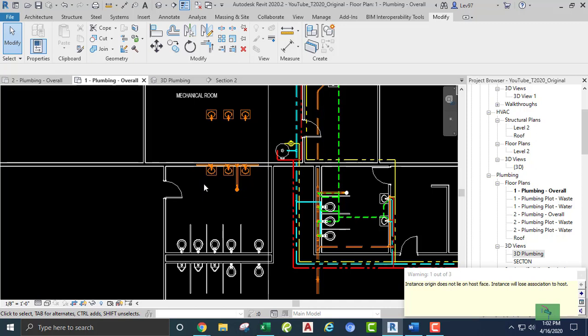I don't do Dynamo, but if it says instance and your node is going to some kind of, whatever. What I see is Revit is identifying that plumbing fixture in this warning as an instance. So be careful, be careful, be careful.